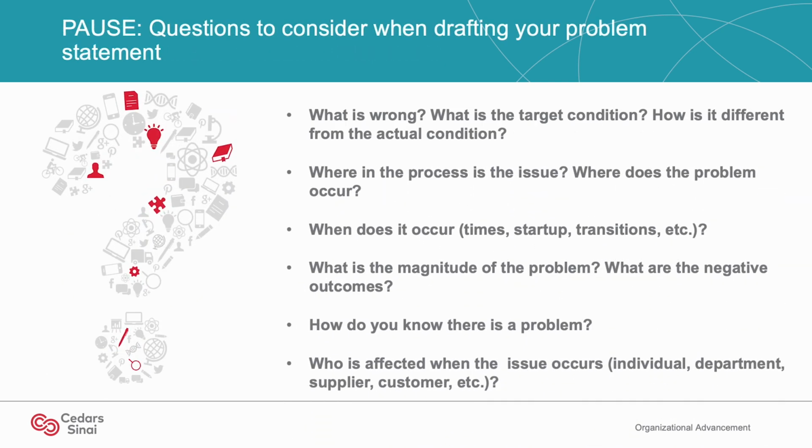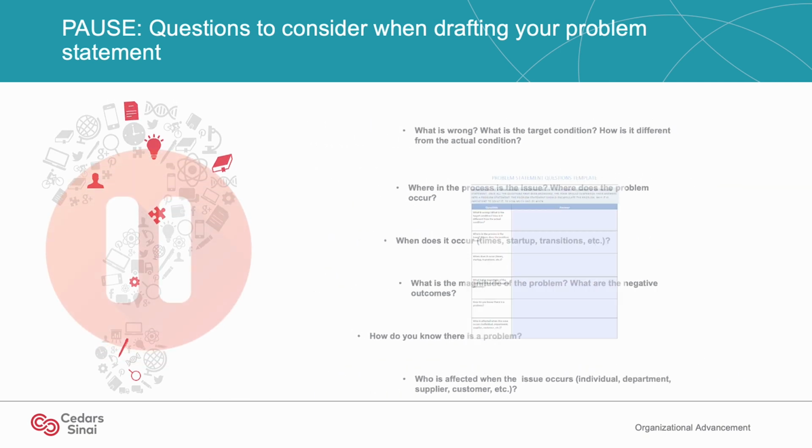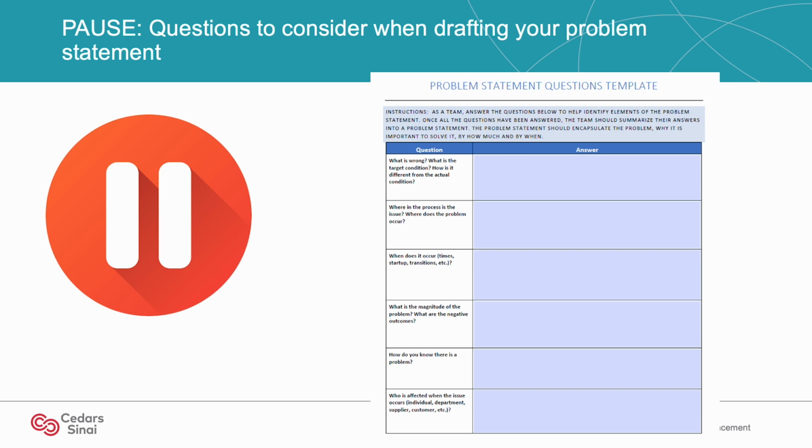Here are some questions to consider when drafting your problem statement. Feel free to pause the video to take the needed time to review the questions and answer them with your team. These questions can be found in the problem statement questions template found in your workbook. As always, make sure each team member has the opportunity to reflect on the following questions and share their thoughts with the team.